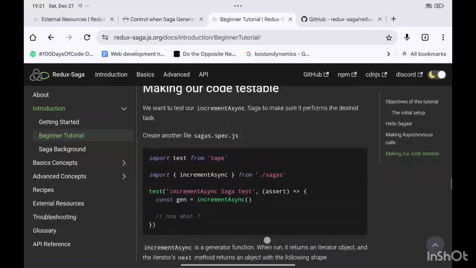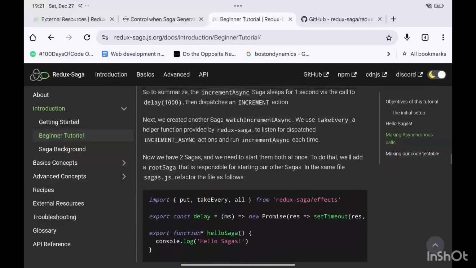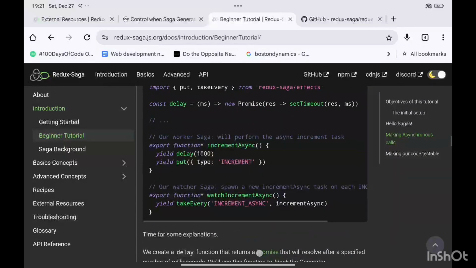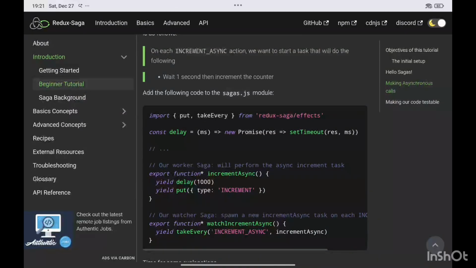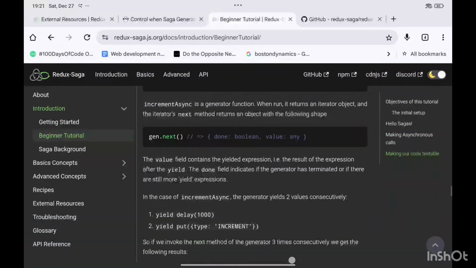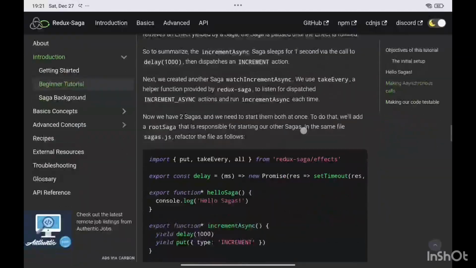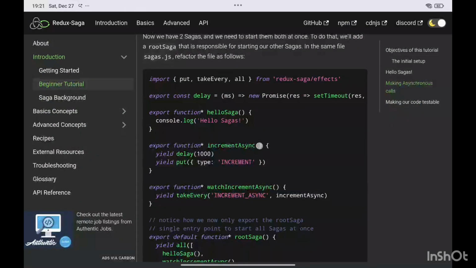You are calling this function, increment async, right? Let me double check. Yeah, increment async. This increment async contains two yields. That's why, in order to call it, first of all we assign this function to a variable, and then on that variable we use dot next.